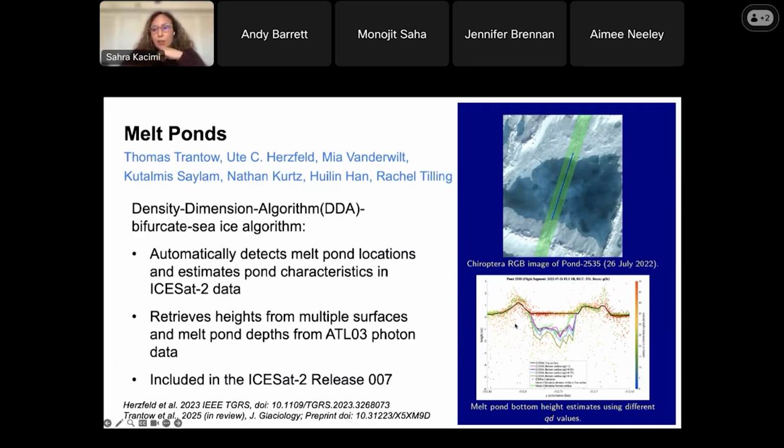And here on the right, you have an example. This is an image that was taken during the 2022 summer ICESat-2 campaign, and you can see that we have different options for the retrieval of the depth of the pond. This information and the results of the DDA algorithm will be included in the ICESat-2 Release 7, which is getting produced at the moment.